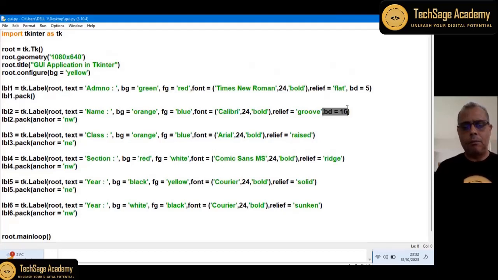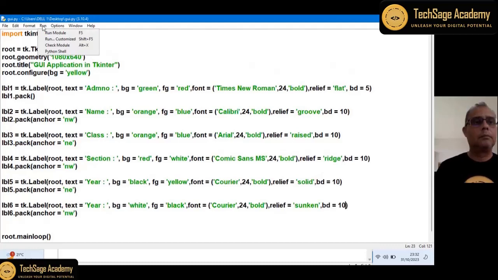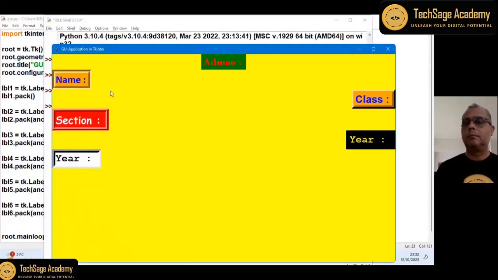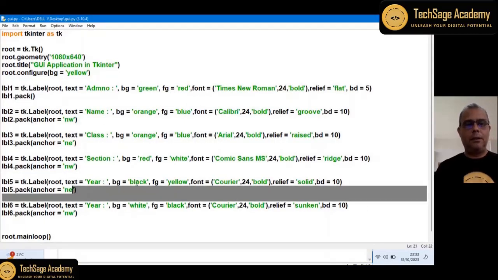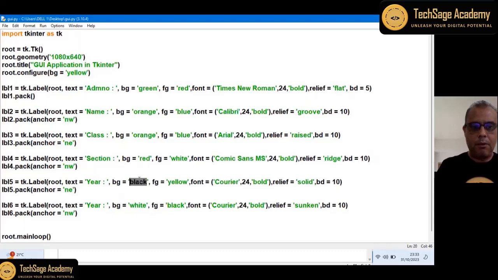So I'm just going to copy this border and apply it to the rest of the labels. Of course, it is not visible with the black one because the border color is also black and the label itself is black. Let me change the color of the label so that you should be able to observe the border here.